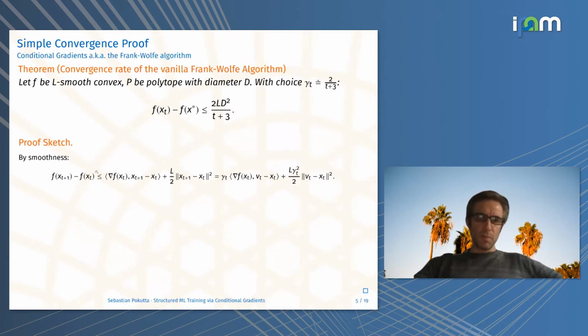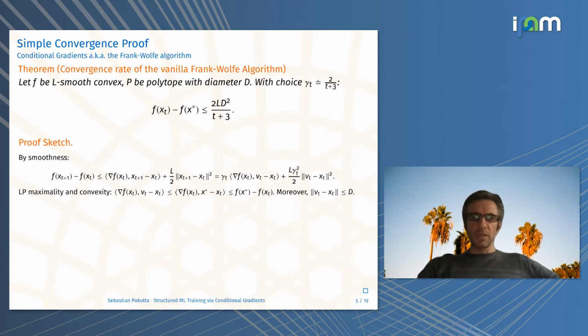So you look at the improvement per round. So this is the negative of the improvement of 2 iterates. And that you can directly upper bound by the smoothness inequality. And what smoothness really means is just that the gradients don't go crazy, or put differently, at every point on the function, you can fit a quadratic on top. And that's the quadratic that is written here. And then you just plug in the definition of how your iterates were defined, and then you can rewrite this in the way of how it's done here on the right. So there's really nothing special happening here.